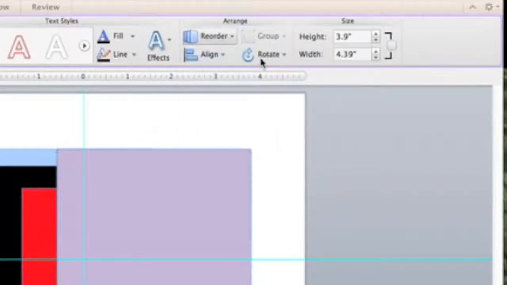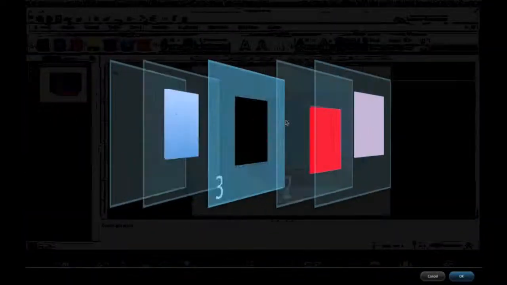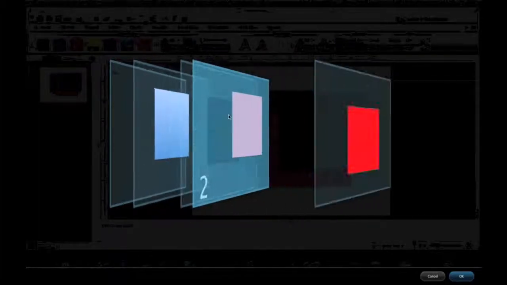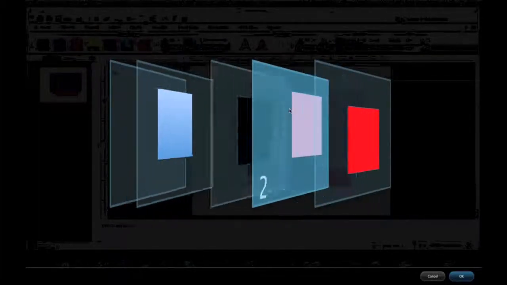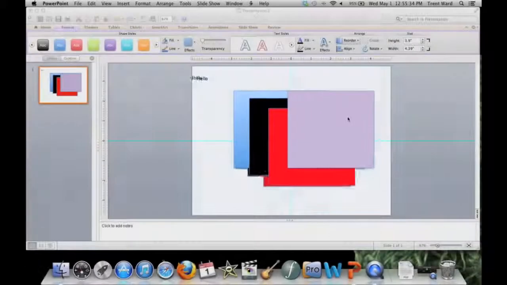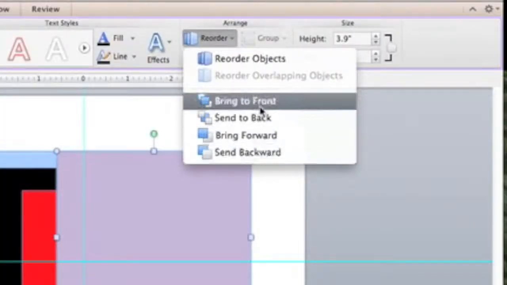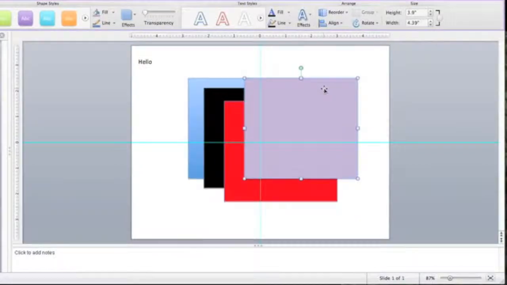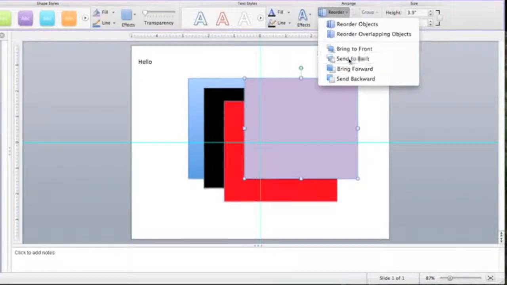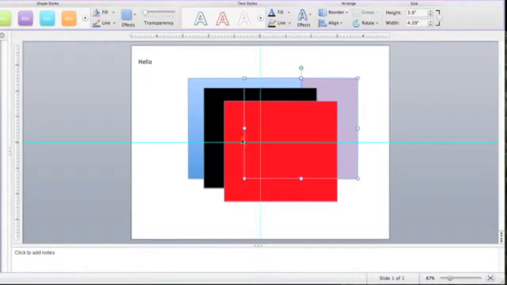Now you have one option of doing this, which allows you to just drag it into the place that you want it. It gives you a really cool visual representation of that, and then just OK or cancel for whatever you're doing. But a simpler way to do it is these right here. It says bring to front, send to back, bring forward, send backwards. If you want to send an image or a shape all the way to the very back of the page, because it's the base, it's your background that you need on the very back, then go to reorder and go to send to back. And it sends it behind everything else on the page, including the text, including everything.